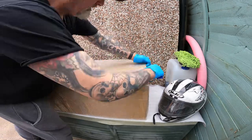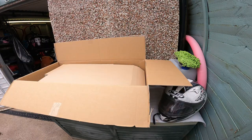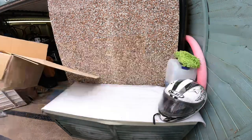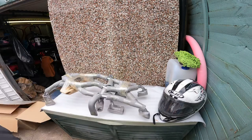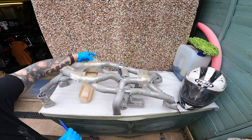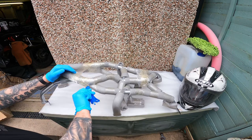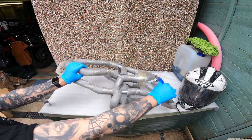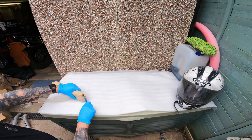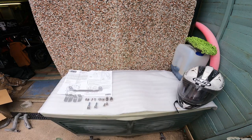As you can see, the Heed bars came really well packaged, to be fair. And considering the postage was included within the price, I was very impressed with how it all came packaged. At this point, you really do need to take your time to take care not to put any marks on the crash bars themselves. Once you've unwrapped all your bars and you've got all your nuts and bolts out, I find it easy just to lay everything out to see what you've got.